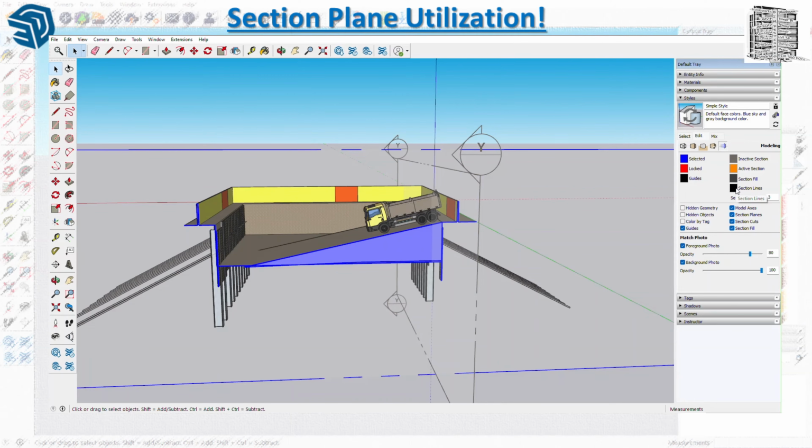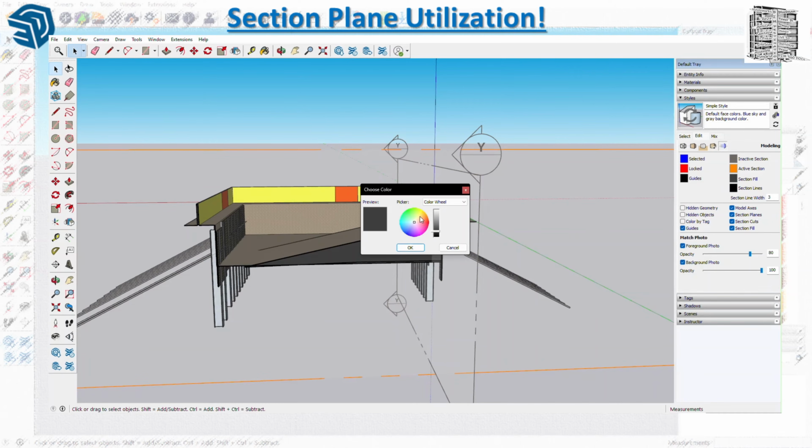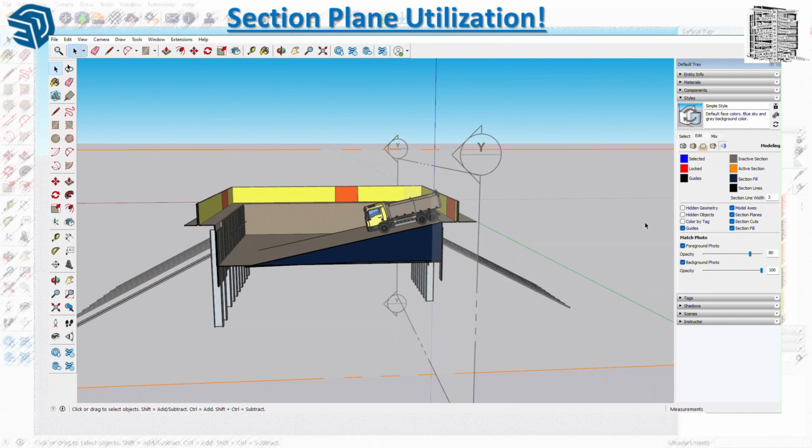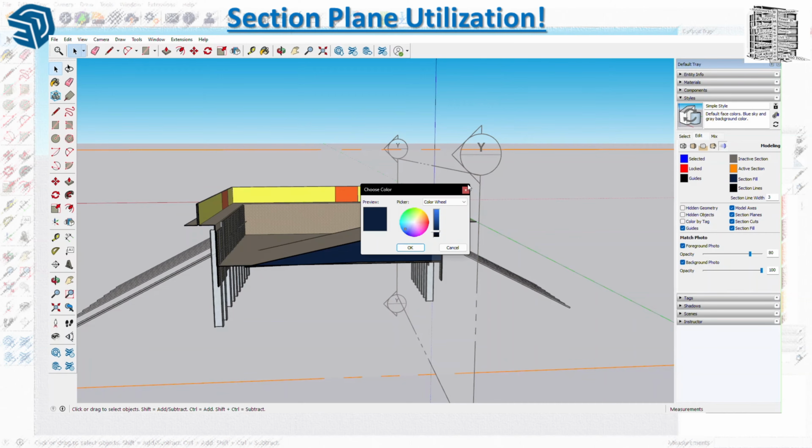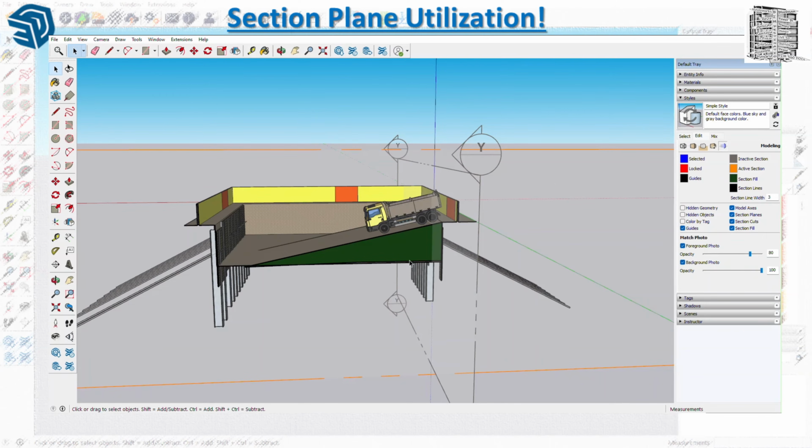And then this is the area that I was talking about. Under Styles, Edit, you can see what the active section is, which is the orange one. Inactive is gray. Section fill, you can change the color over there. It's kind of dark blue. Let me make it green, so you guys always see the difference. You can see right here all of those colors are customizable.